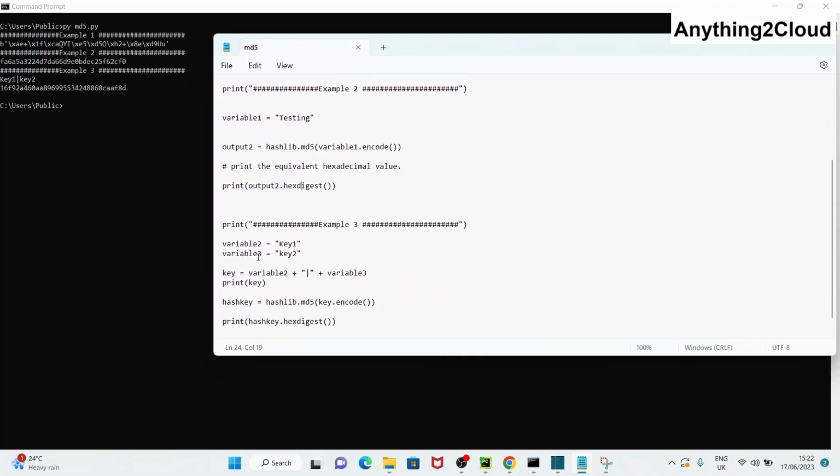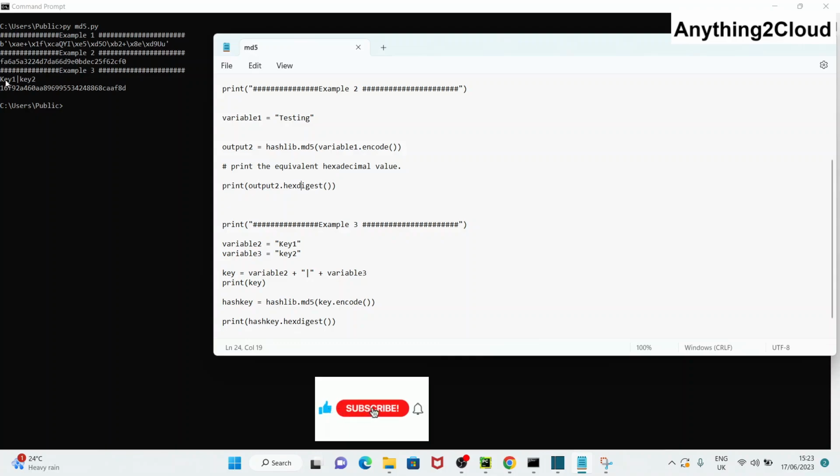Similarly, in the third example, I have variable2 and variable3 with the values key1 and key2, concatenated with the pipe symbol. So this is my key right now: key1, pipe symbol, key2. For the key value, we are using MD5 and converting it into a hexadecimal value, as you can see here.